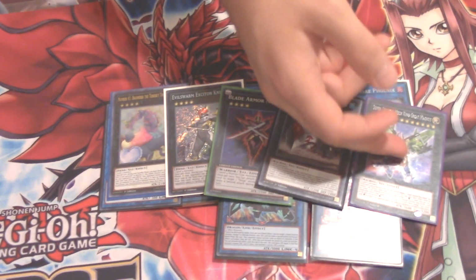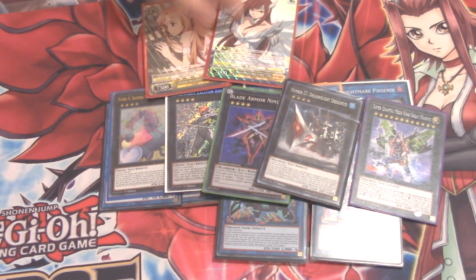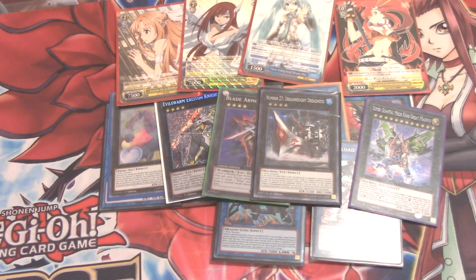So you use this to go into this, and then I also run some tokens because, you know, we need some scapegoat tokens, right, in our life. So those are my Yu-Gi-Oh! Waifu tokens, I call them.